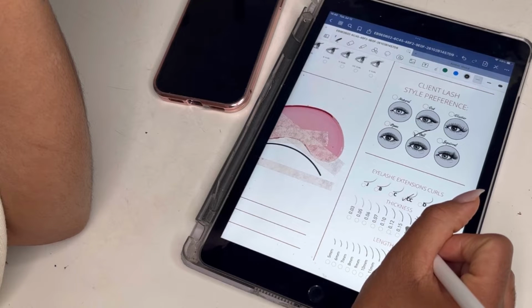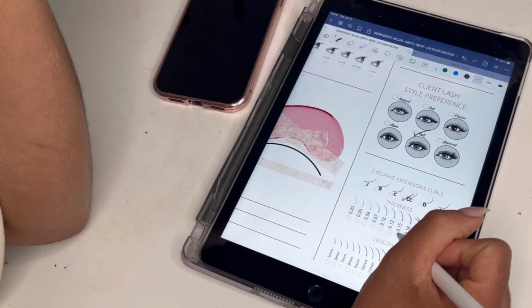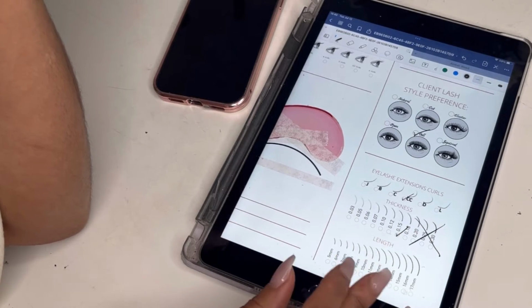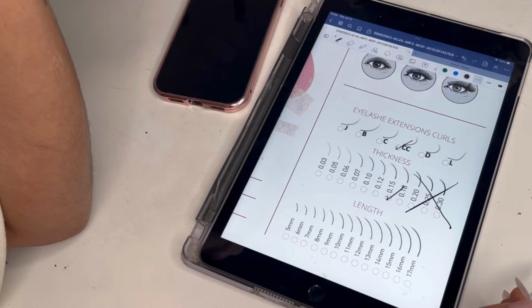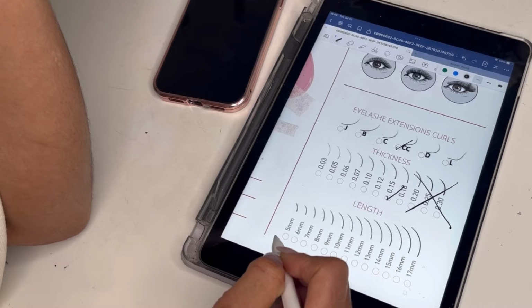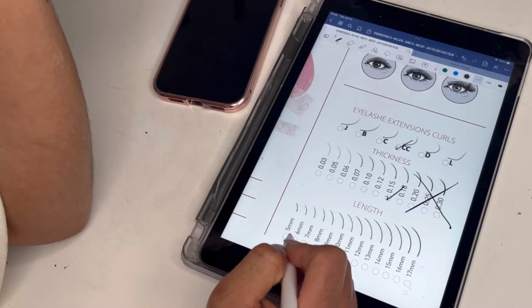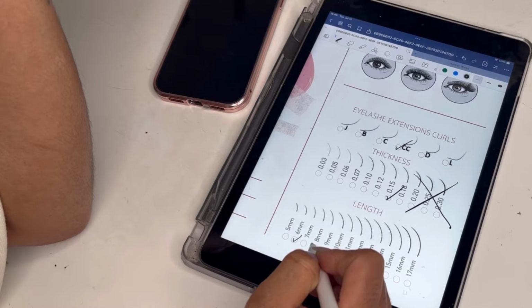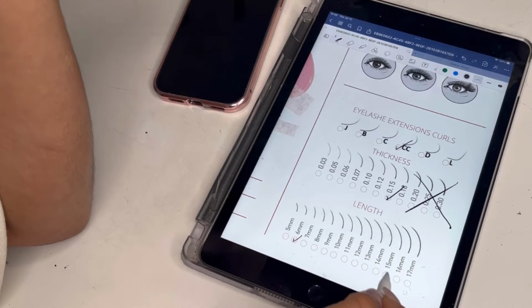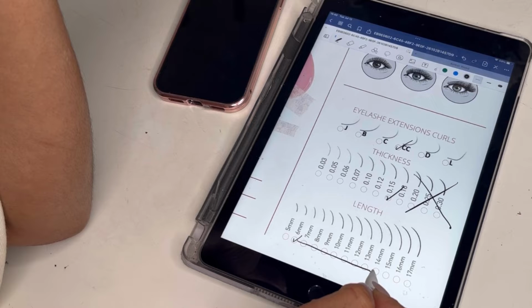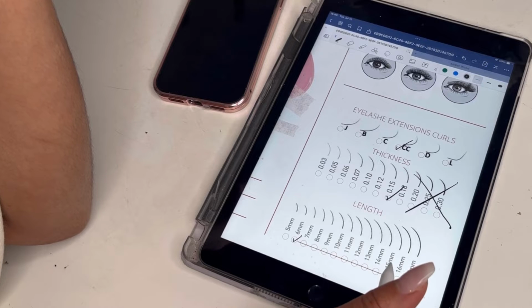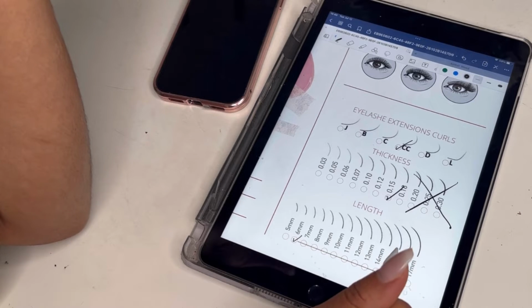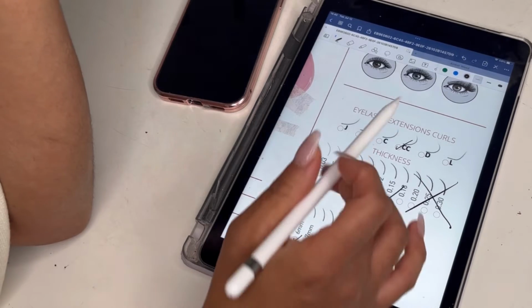I tend to use 15s and below, so I would put 15, for example. And as far as the lengths of the lashes, I typically use 6, 7, 8, pretty much all of these right here. And I tend to use 13 through 15 specifically for a little bit of lengthening.